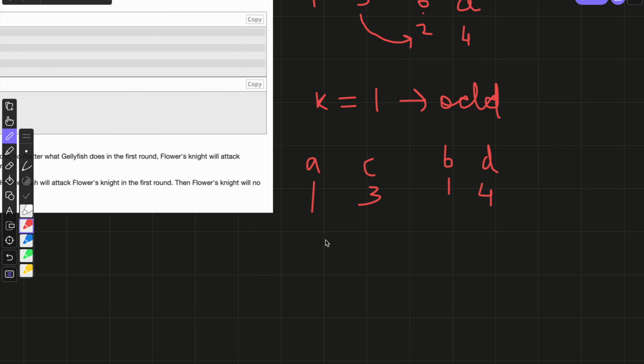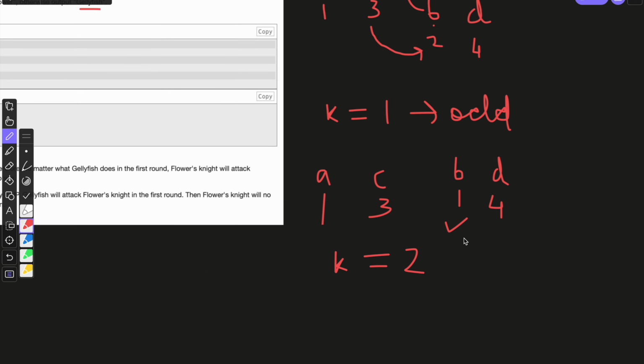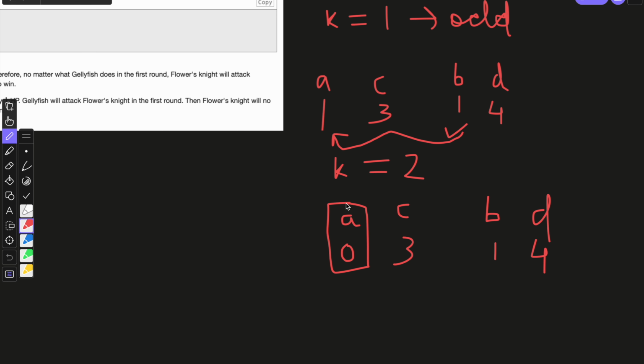Now when K = 2, what is the optimal thing that Flower could do? Flower also has 1 power left, right? So what's the most optimal thing? Flower attacks Jellyfish, so its power will become 0. A becomes 0 and C remains 3 because the knight hasn't been attacked. B is 1 and D is 4. Now as A is equal to 0, Jellyfish loses, so Flower wins here.